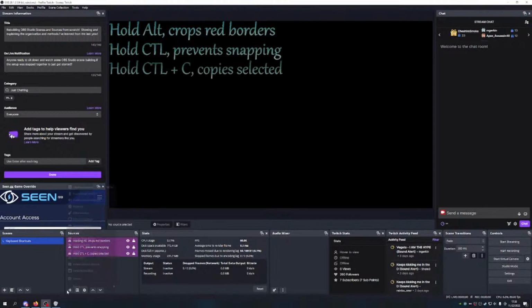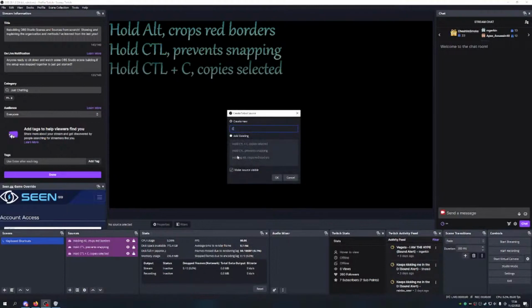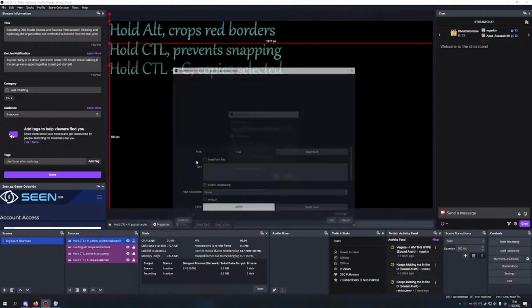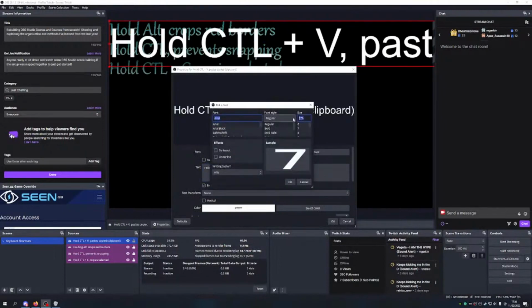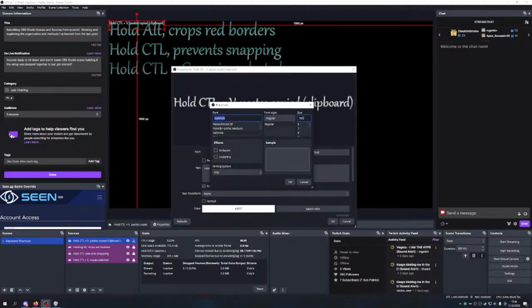So the next text I'm going to put in is Hold Control plus V, copied, and then I'm going to put clipboard in here in parentheses, if I can spell correctly, which I usually don't, just like my pronunciations, and then hit OK. We're going to go ahead and set all this up again. I'm going to start doing this a little bit faster now that I've done this a couple times for an example, so you're not sitting here just waiting on me constantly do this slowly.